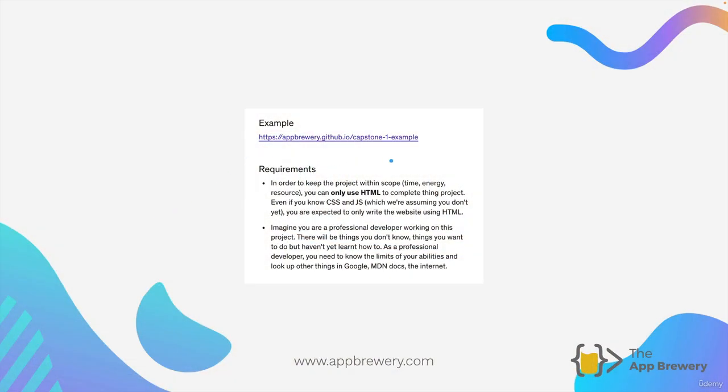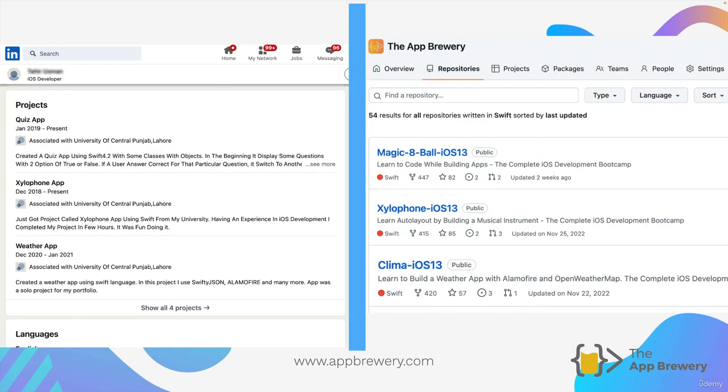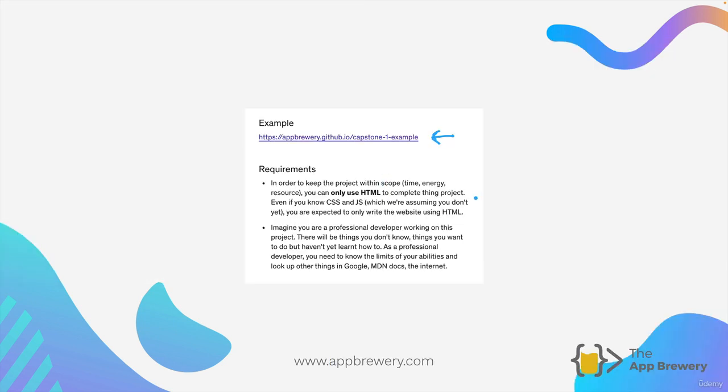But in addition, in the instructions, you'll always see an example website that I've created to show you what it is you're aiming for. Now, the important thing here is you don't just straight up copy the example website, because remember, this course is taken by millions of people across the entire web. And I've often seen people apply to jobs under my friends' startups or other situations where I've seen in their portfolio projects that are clearly from a tutorial. And I know that because they're one of my tutorials. So keep this in mind when you're building your capstone project.